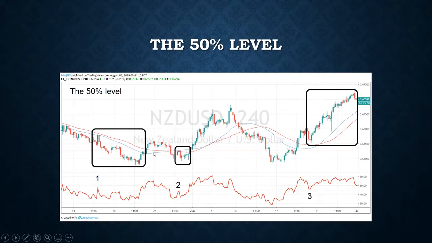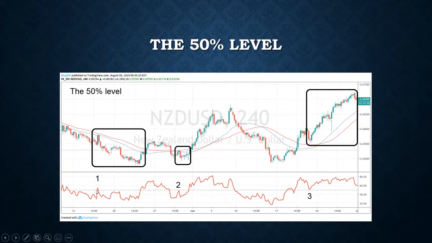I took these charts, by the way, only a couple of hours before the webinar because I like to give you fresh information. I don't like to use charts that I used in training courses like a year ago or something like that. No. I always try to give you fresh charts right out of the oven so you can feel related to the current market situation. So this is a chart I took only a few hours ago.